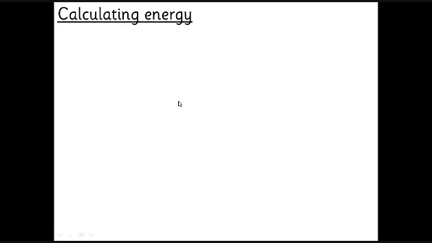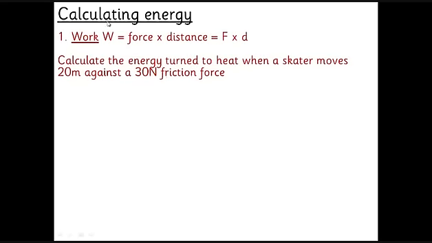Okay, so that's got us the basic ideas about energy, but now we have to be able to do that second bullet point. We have to be able to actually calculate energy. So the energy you use when you move a force, the work, is simply just the force times the distance you move. Work equals force times distance. Remember, this equation will be on the formula sheet for you. You haven't got to learn it. You just need to understand what the things mean.